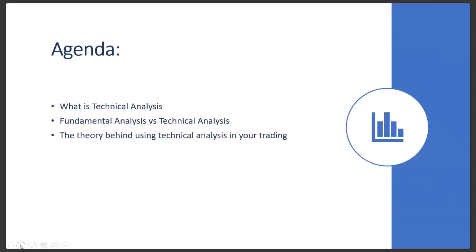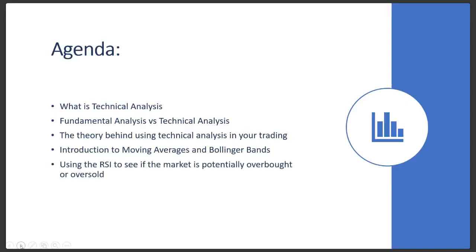Then we're going to go through the actual theory behind technical analysis. Why does technical analysis work with your trading, or if it works? What's the theory behind it? Then I will do an introduction to moving averages and Bollinger Bands, because this is more of an introduction, so we're only going to discuss a few technical analysis indicators. Then we'll discuss the RSI, Relative Strength Index, and then the other webinars coming up in the next couple of weeks for Wise Bank. As always, I'll do my question and answer session at the end, and you can ask me any questions you like, and if I know the answer, I will certainly give it to you.